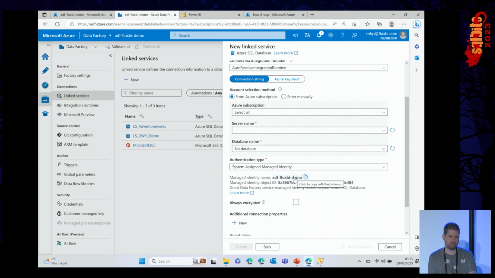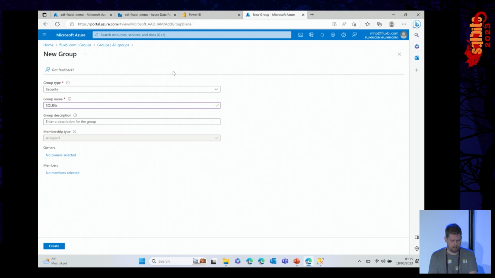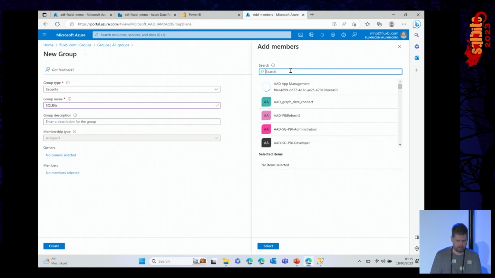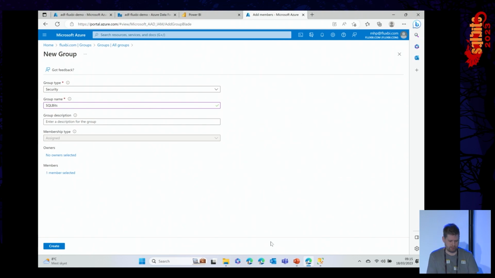Yeah, I was about to say the next step is you could also, if you know the name of it, just use the name, because it's usually the same as the resource. Yep. So if you go here and add it, you can search for ADF, and in this case, find it here, and easy peasy.